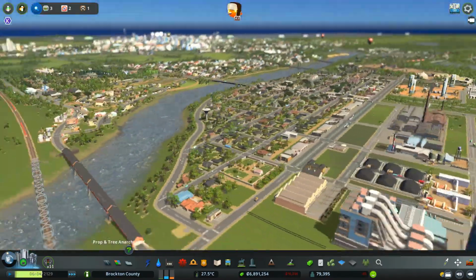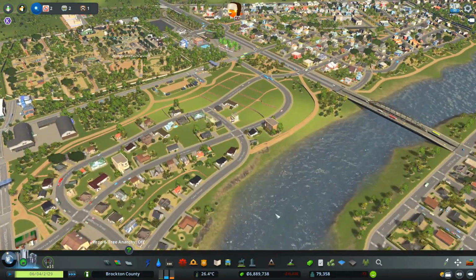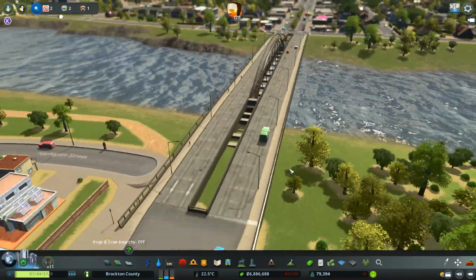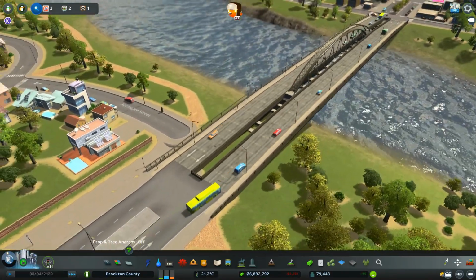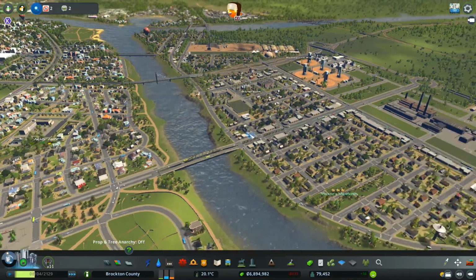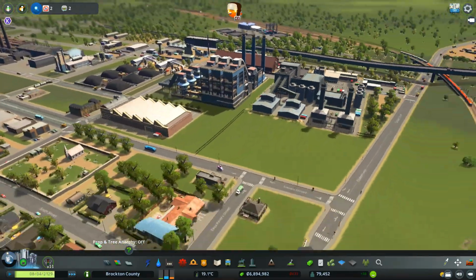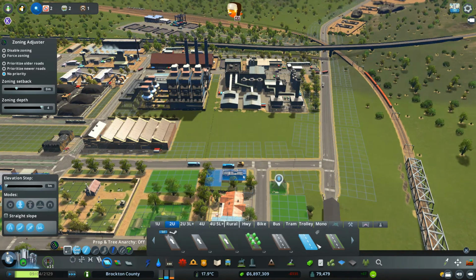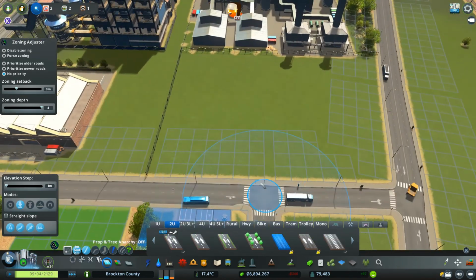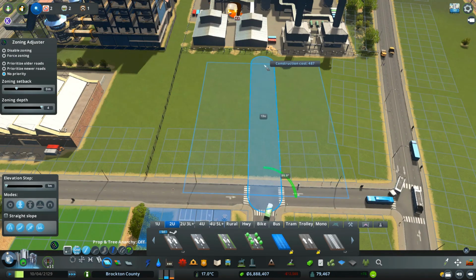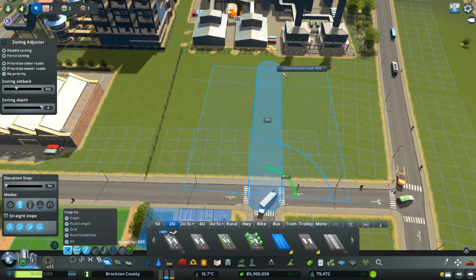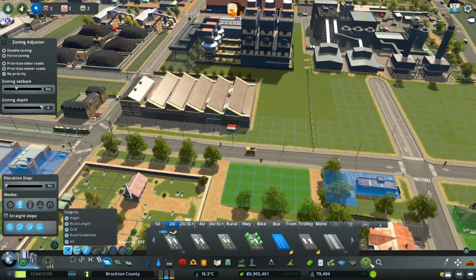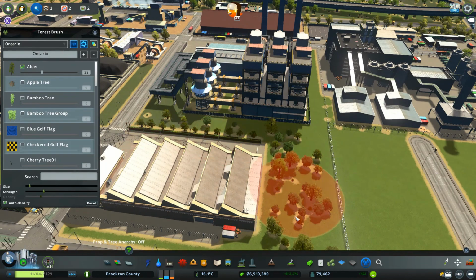All right, so we are nearing the end, but this is developing pretty nicely. It's got some strong park connections. Can people walk across this? They can. Okay, good. Just realized I might have made a major mistake by relying on that. All right, so let's look at this little industrial quarter. Now that we have this here, we can get a nice little industrial connection. Let's go Industrial Road. And we'll turn our guidelines back on. There we go. Okay, that's pretty good. Let's go with some trees around this.